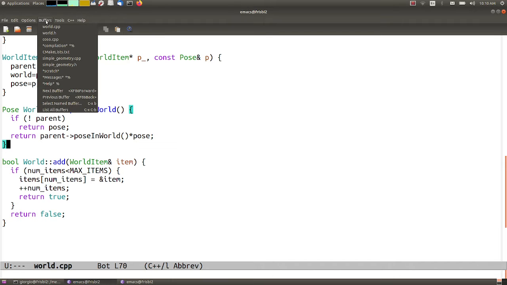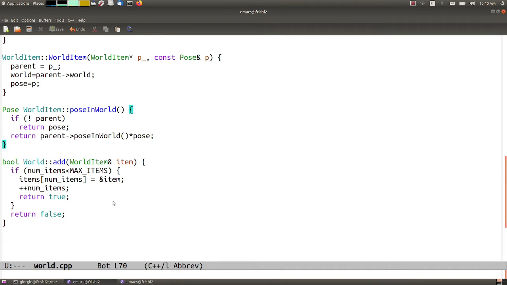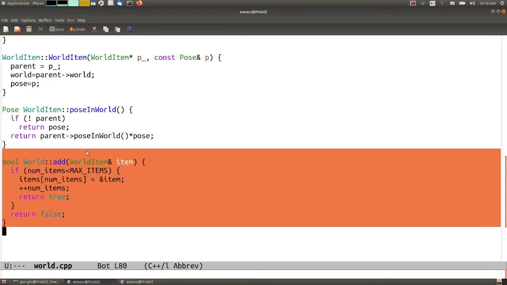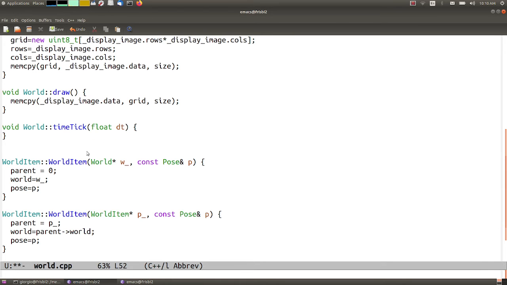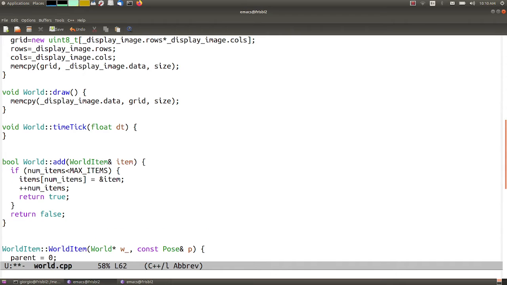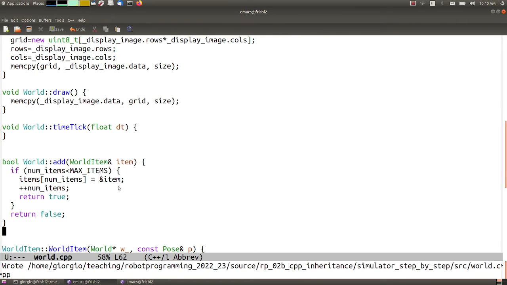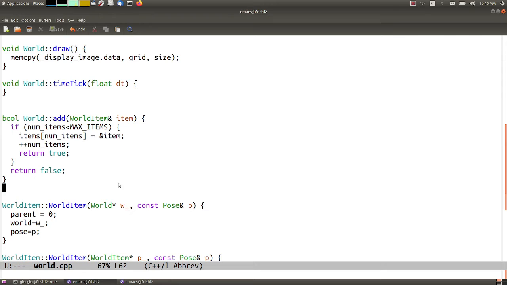And then we would like to go in the constructor. This I have to move on top because before there was the thing of the word class. It's not mandatory, but it's elegant. Why have one CPP file for Word and Word item? We could split them in two files.